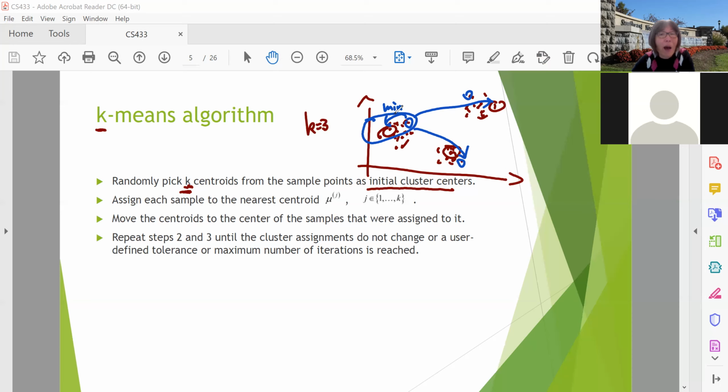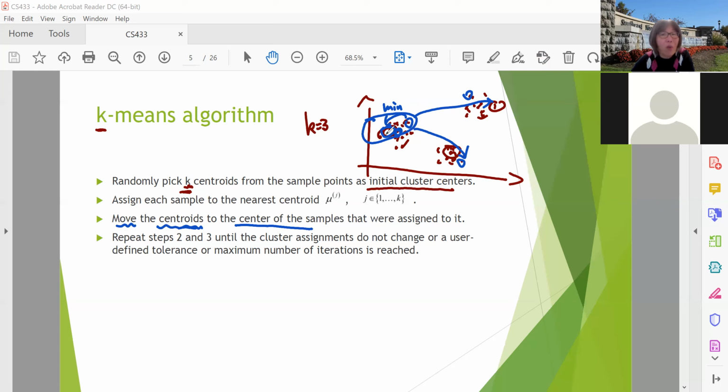After all of the samples are assigned, you also need to update your centroid to the center, because initially you picked the centroid here. But after you have all of them, you may find the centroid moves closer to this one.